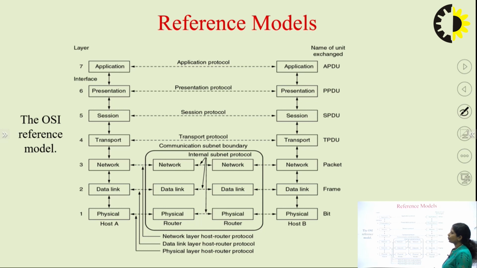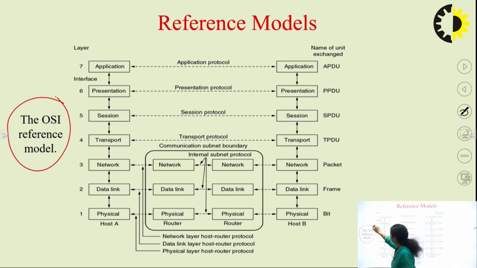So this is the OSI reference model which we are talking about, which we will be discussing in this lecture, right? We can easily see physical layer, data link layer, network layer, transport layer, session, presentation, and application. What are these layers doing? Each and every layer is communicating with the others, right? The physical layer is receiving data from the data link layer. The data link layer is getting some data from the network layer. The network layer is receiving from the transport layer, and so on.